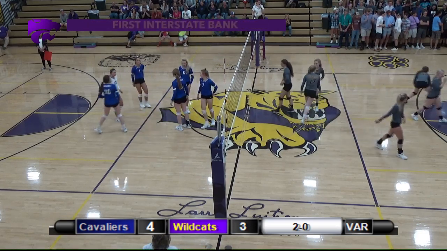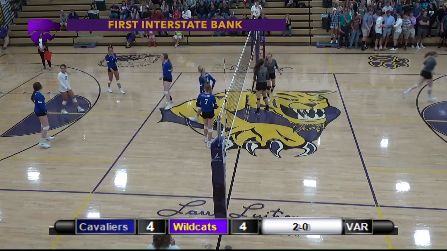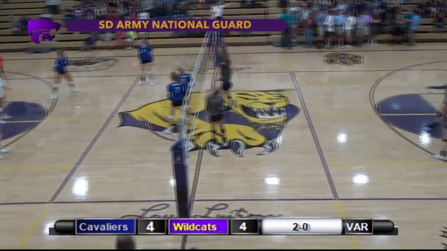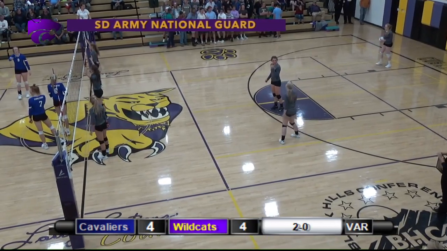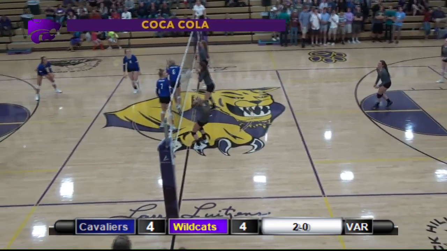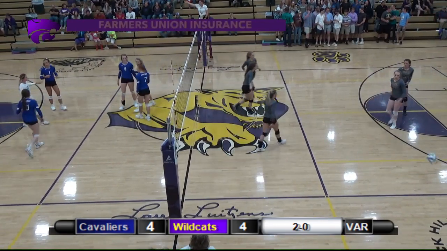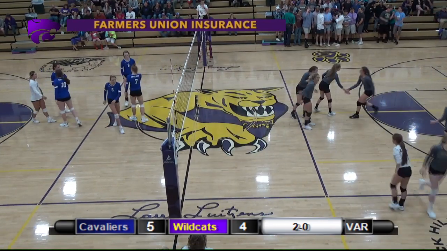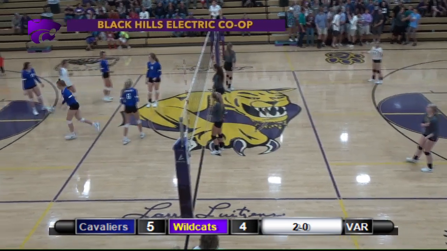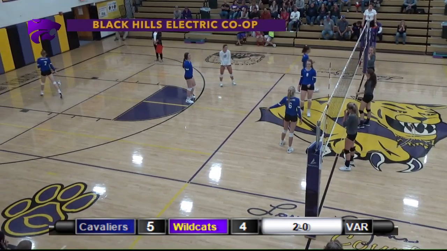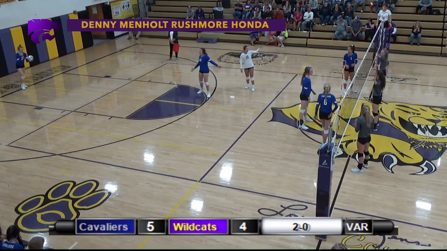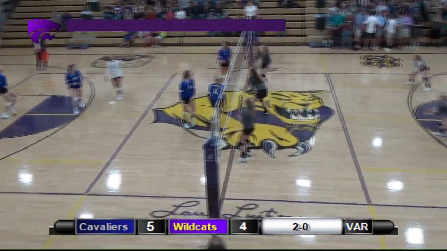And Galki, Heidi Moore was almost over the top of the net. If she'd have touched that ball, they'd have called her for over the top of the net. She wasn't. Cats get the point, 4-4. Timmer's going to serve. Here comes the jump serve. Is it going to be a tap or a hit? Yeah, it's a tap.